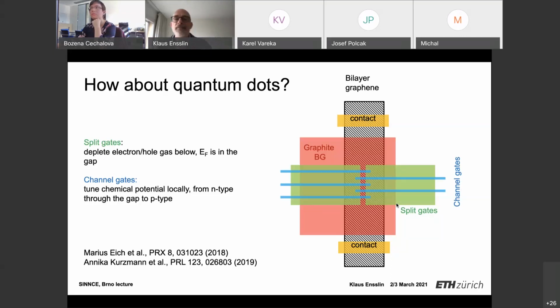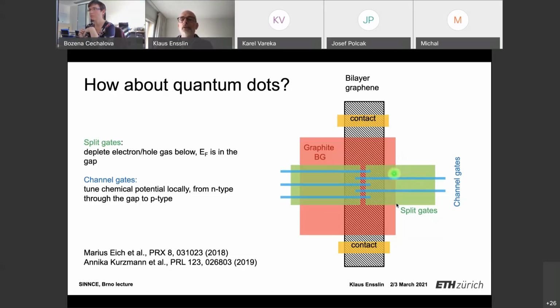So here is the schematic. It's the same as before: graphite backgate, bilayer graphene, split gates on top. The green gates are the split gates. Now we apply a voltage between the green and the orange gate, so they are on top and on the bottom of this bilayer graphene. That means we open a gap locally and we position the Fermi energy in the gap. That means if the current wants to flow between these two contacts, it has to flow through this channel in the center. And all the insulators are left out here for clarity reasons.